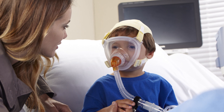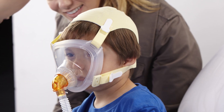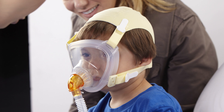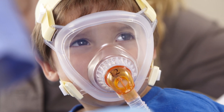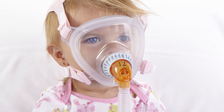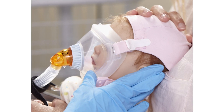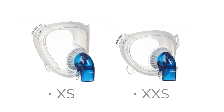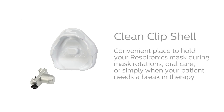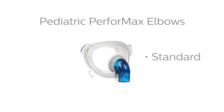The Respironics Pediatric Performax is a total style face mask and covers the eyes, nose, and mouth. It offers an effective choice for non-invasive ventilation therapy when a total style mask can be tolerated. It also offers a benefit for patients that are mouth breathers, claustrophobic, or have any facial abnormalities. It has a soft silicone cushion for comfort and a clear shell for easy patient viewing. It comes with four-point bonnet style headgear and has a soft inner lining. The Respironics Pediatric Performax comes in two sizes, extra small and double extra small. It includes a clean-clip shell to enhance infection control and can be used with Entrainment Elbow LEAK2, a standard elbow, or a bronchoscopy elbow.